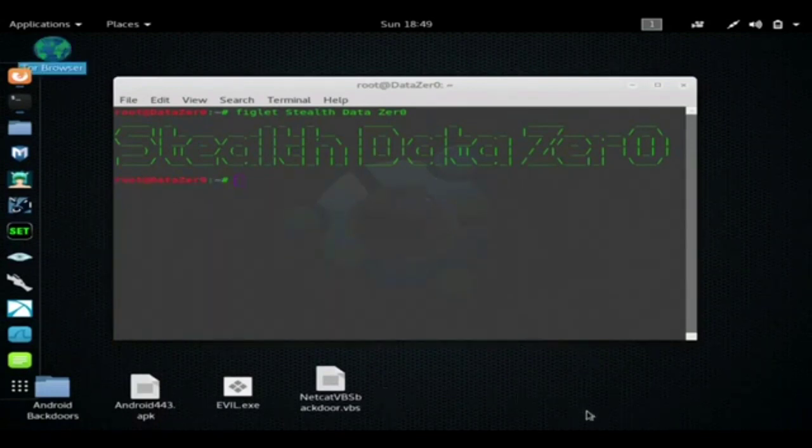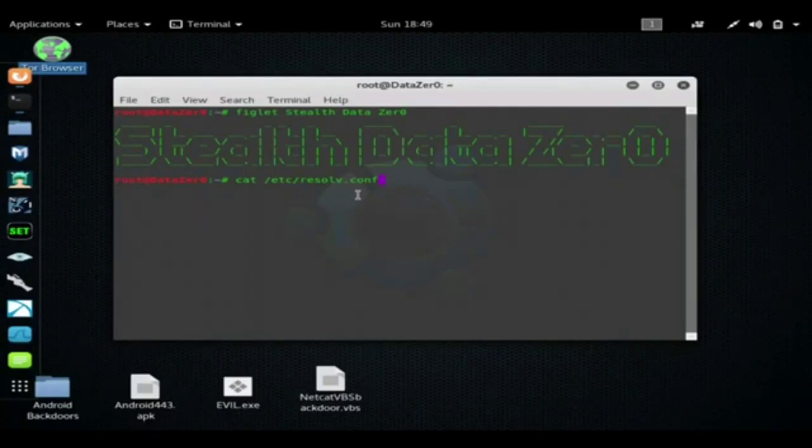Now, if you just want to check what DNS you're running, this is the file you need to cat out: cat /etc/resolv.conf, and if you hit enter, it will show you your DNS.